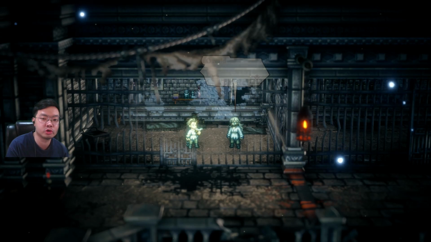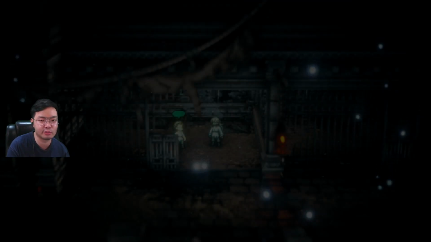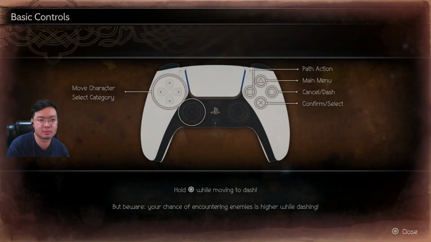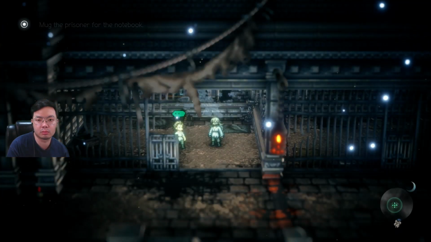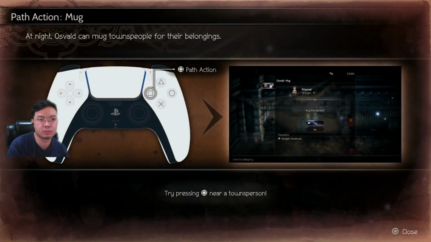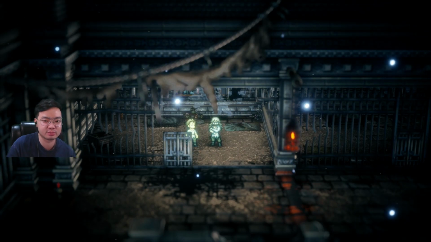And here we are introduced to Osvald's night path action, which is to mug. Hold a circle while moving to dash. Okay. Path action, main menu. Yep. At night, Osvald can mug townspeople for their belongings. That's what prison will do to you.